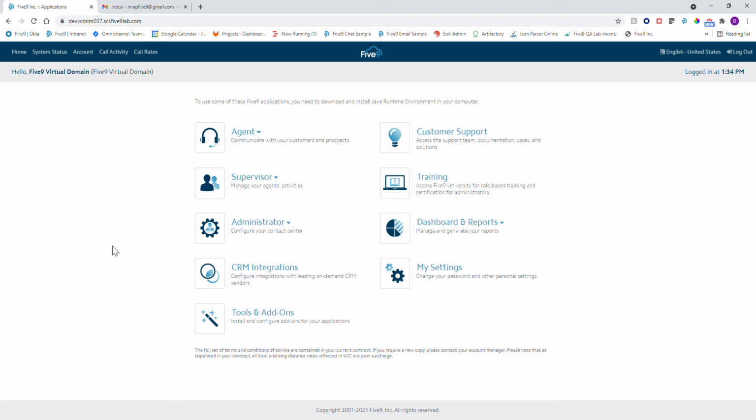Here's the homepage for our 5.9 application. From here, we can access a configuration UI for administrators to configure Gmail accounts that we will read from, as well as an agent application that receives the emails from applications that we read. We will now log into the configuration UI where administrators will create access tokens through Google's consent flow.